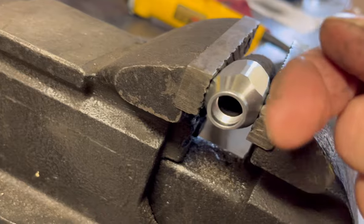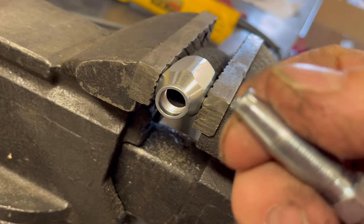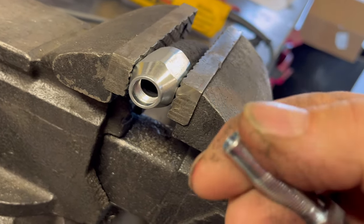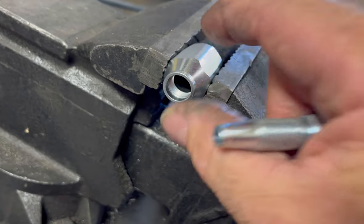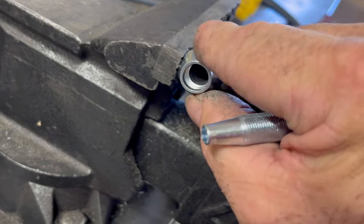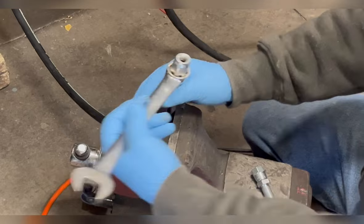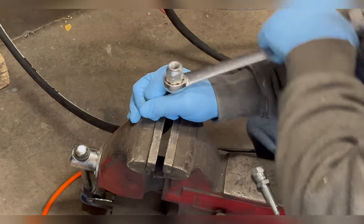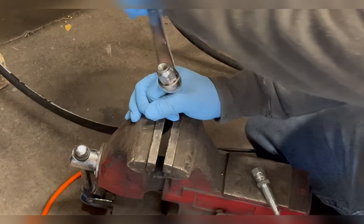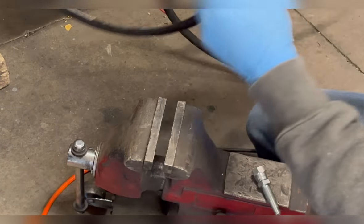Thread your outer fitting on, make sure it's seated all the way in. Reverse thread, standard thread. You can also put a little bit of lubricant on this, like silicone. Makes it a little easier to thread, less chance of stripping stuff out. This is going to make the inside of that hose expand out into the outer shell. I don't put any lubricant on the outer side of these, just on the inner. Run it all the way into where the hose is seated.